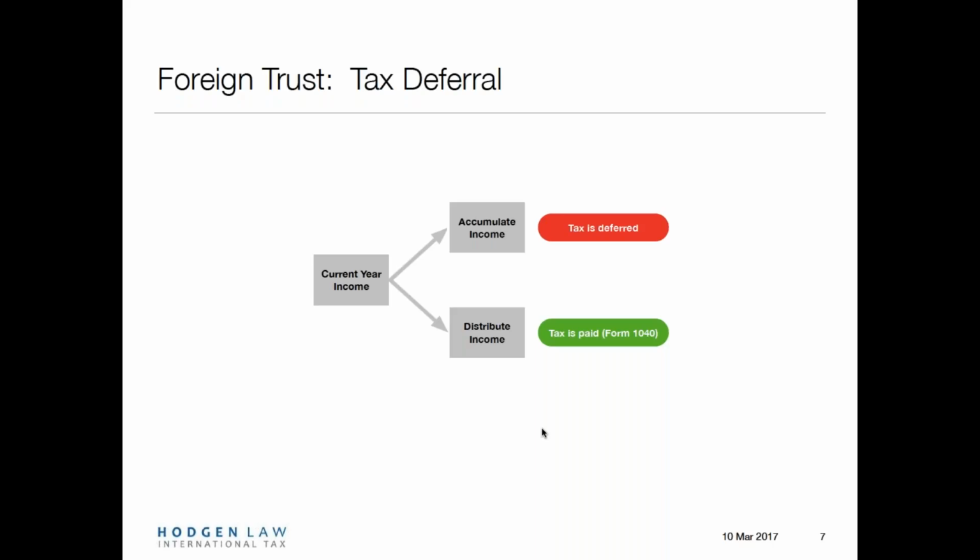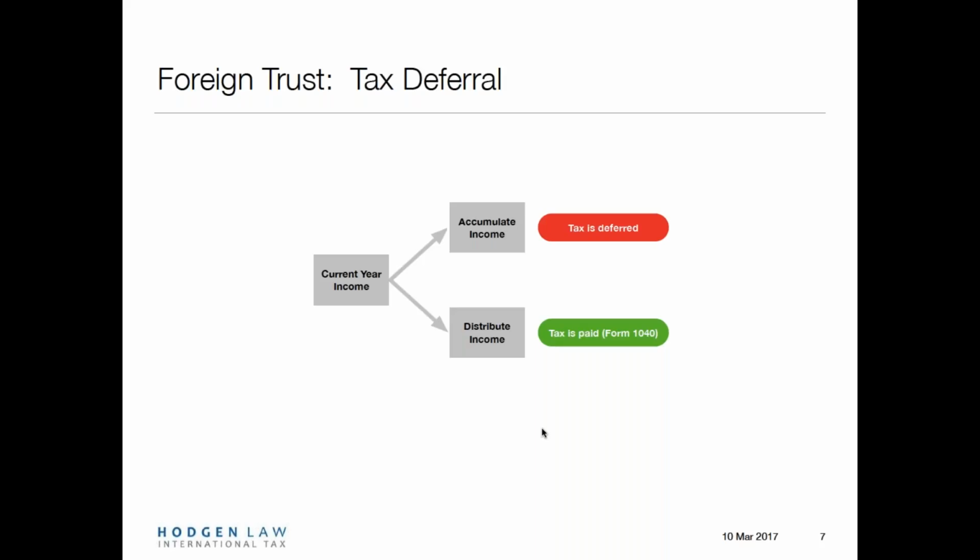and the trustee makes a decision. Shall I accumulate the income or shall I distribute the income? A foreign non-grantor trust is taxed by the Internal Revenue Code like a non-resident alien individual who never sets foot in the United States. So a non-resident alien individual earning income from foreign sources has nothing to report anywhere, and there's no tax possible in the U.S. So the income just accumulates tax-free.